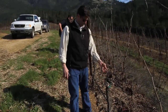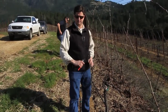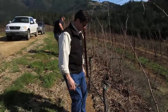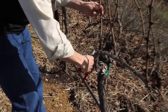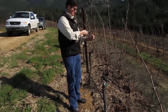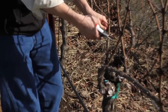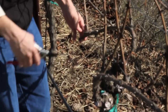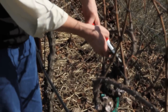You leave a spur that's going to grow two nice canes that you'll be able to lay down for next year. So we're going to create that spur. That's going to be there. And then this cane will become the one that we lay down. Again, from here, the cane from last year, I don't see anything I need on that, so I'm just going to take that off.